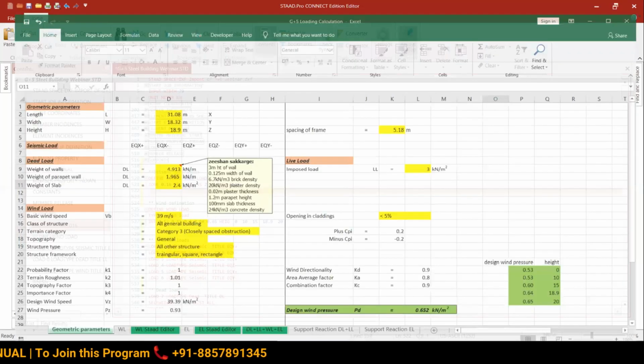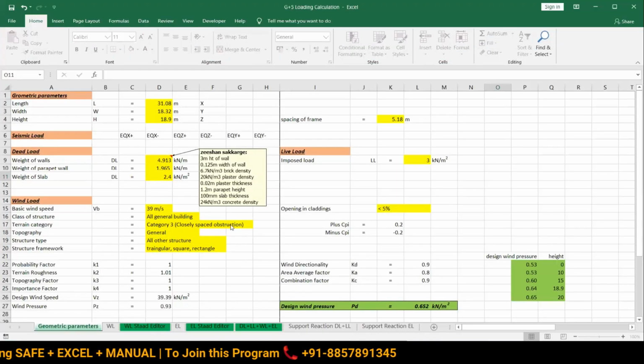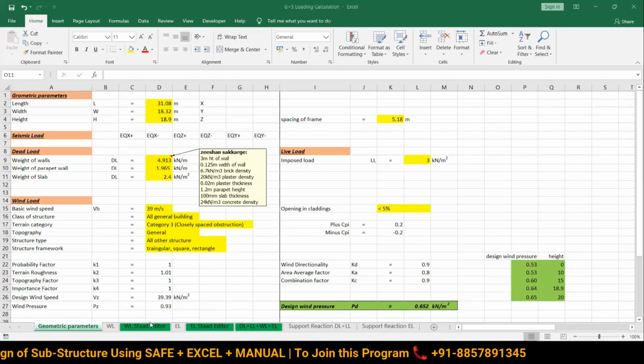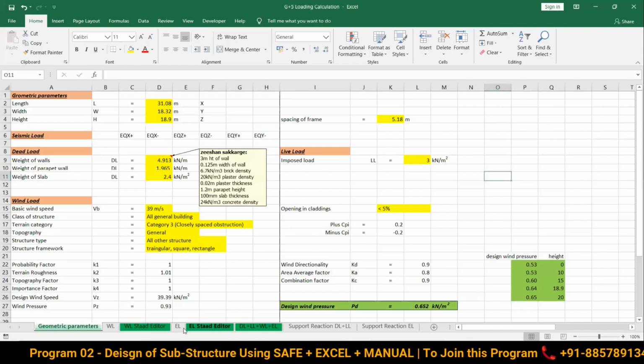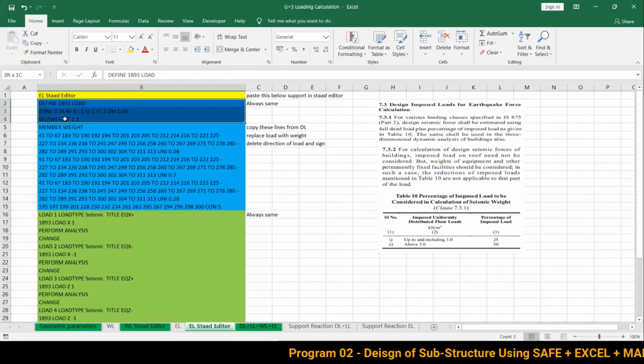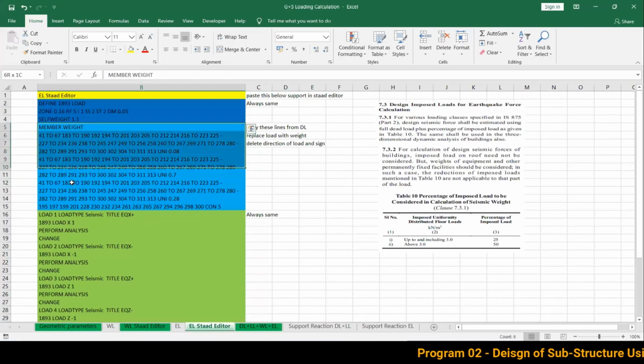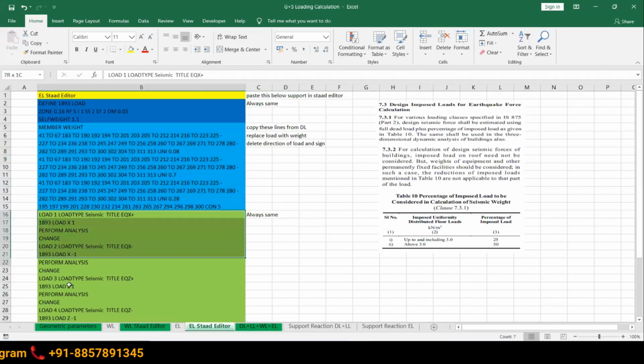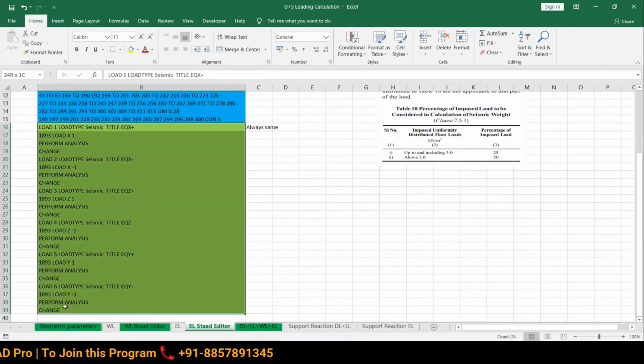When you go in this Excel, here you have the option for earthquake load in the Staad editor. Just go in this tab. You see you have already defined these member loads. You need to copy them from dead load, and I'll show you how. This is always the same.